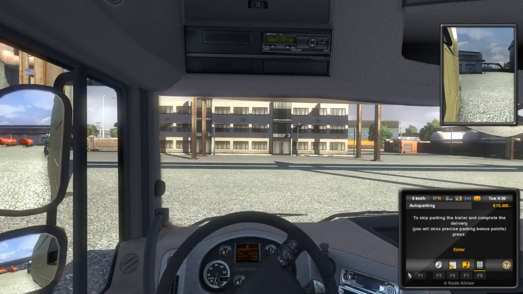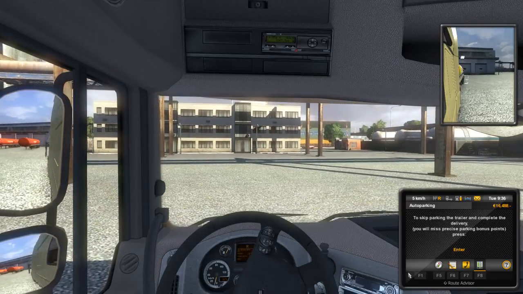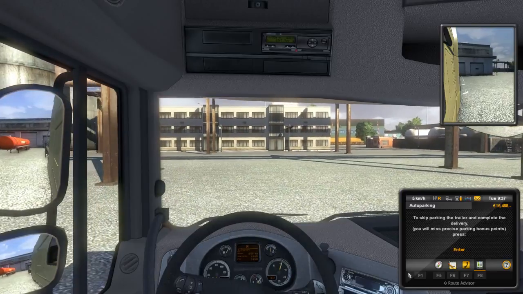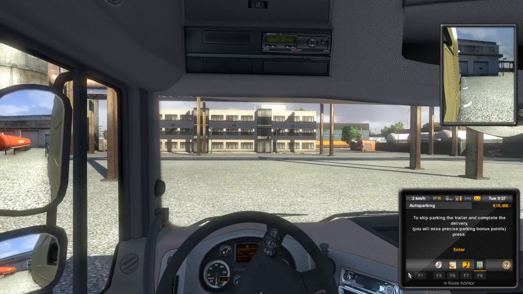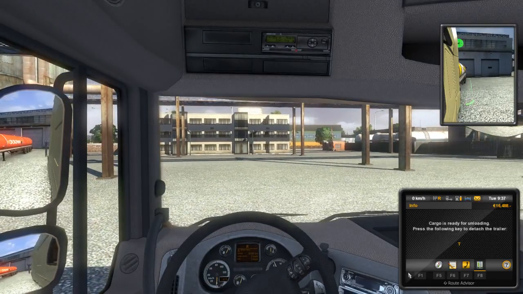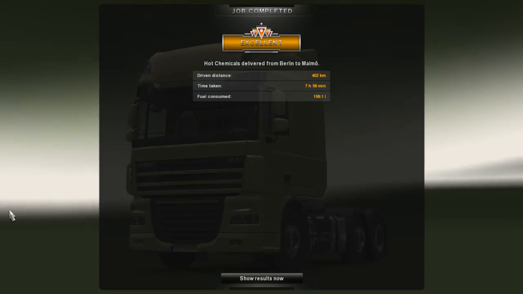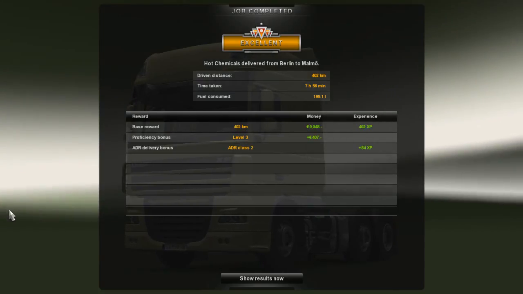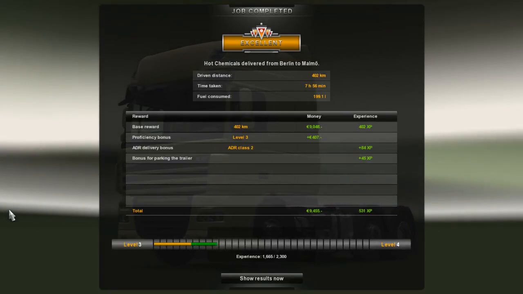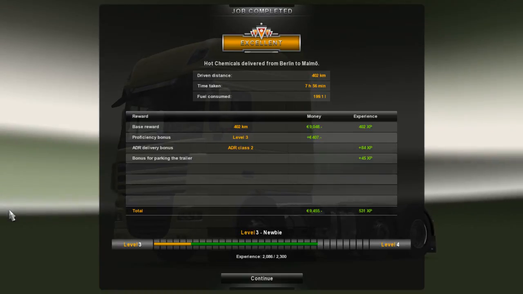Okay. So there we go, guys. We are now in Scandinavia. We've seen a little bit of Denmark, a little bit of Sweden, and is it going to let me park there? Yes, it is. Yay! Excellent! 402 kilometers, and I made some money. I made quite a lot of money.